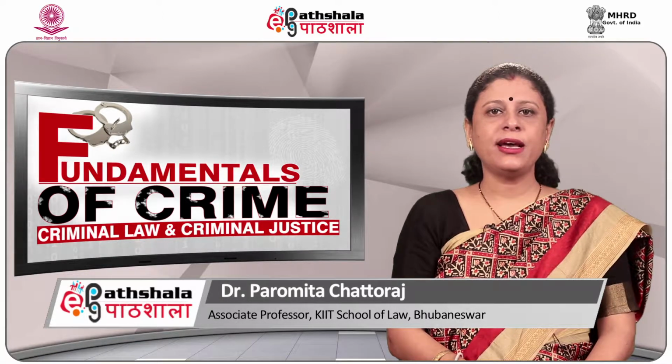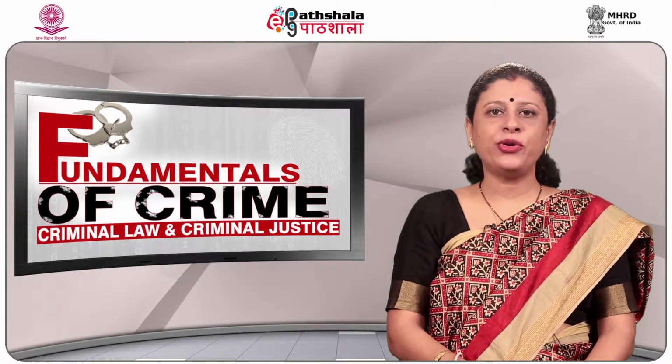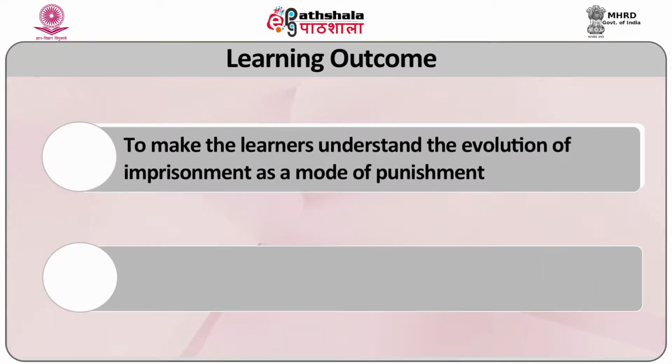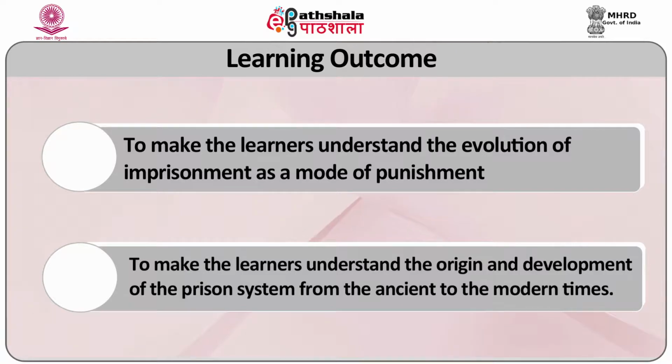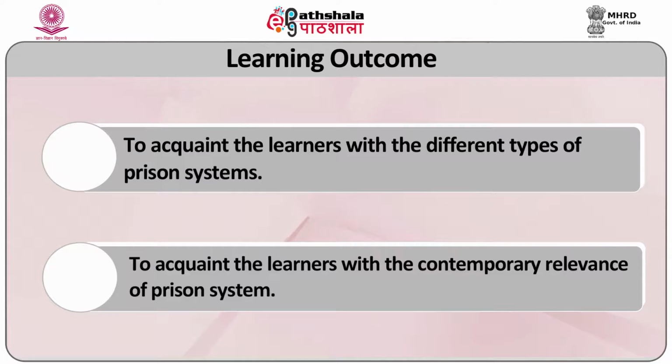Today we will be discussing the module, the prison system: historical perspectives and contemporary relevance. The learning objectives are to make the learners understand the evolution of imprisonment as a mode of punishment, to make the learners understand the origin and development of the prison system from the ancient to the modern times, to acquaint the learners with the different types of prison systems, and to acquaint the learners with the contemporary relevance of the prison system.